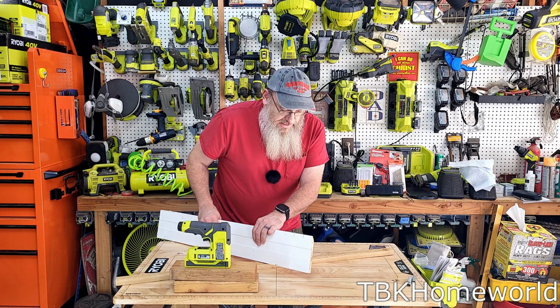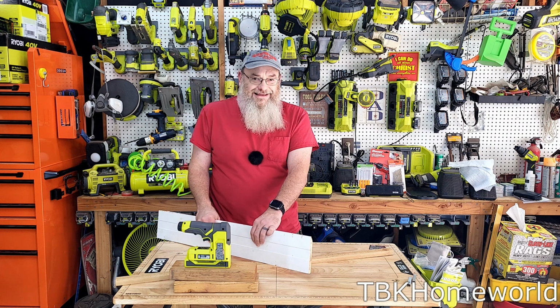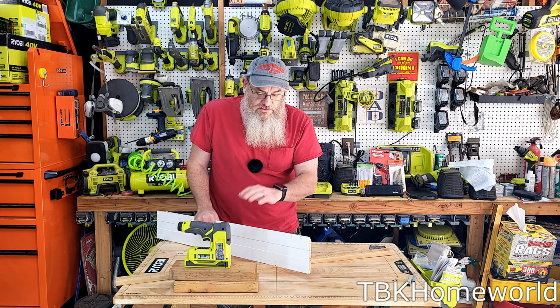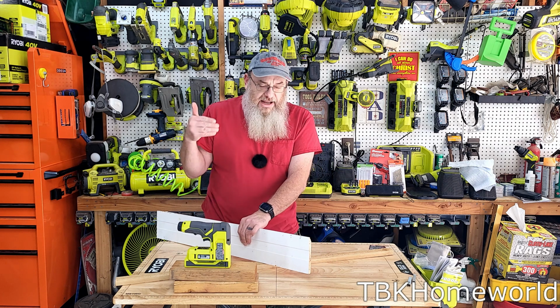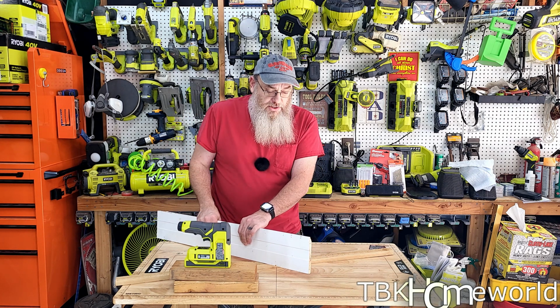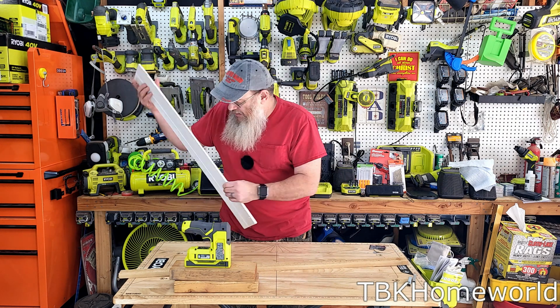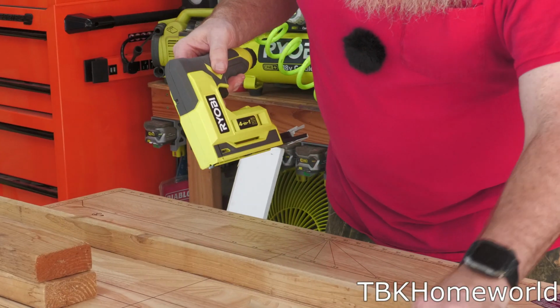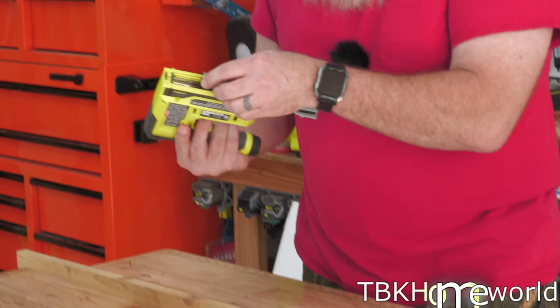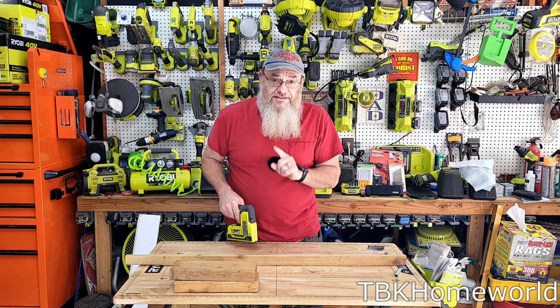So it'll work, but this isn't going to be high-end crown stapling. You definitely won't want to use something with this short of a staple and actually expect it to hold up something for crown molding. However, that's not what I would personally use this for. What I would use it for is to actually take some heavy-duty staples and use this to attach insulation to your home.